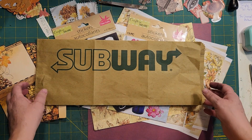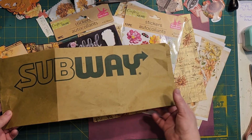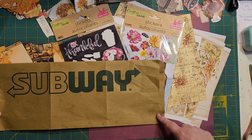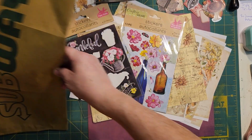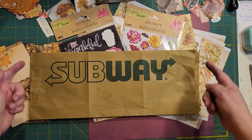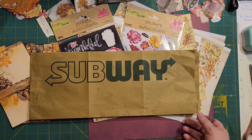And here is the Subway bag. Now it is, let me get my numbers out here. It is a 15 and maybe 3/4 by a little over 6. But what we're going to do is cut down on either end, I believe.